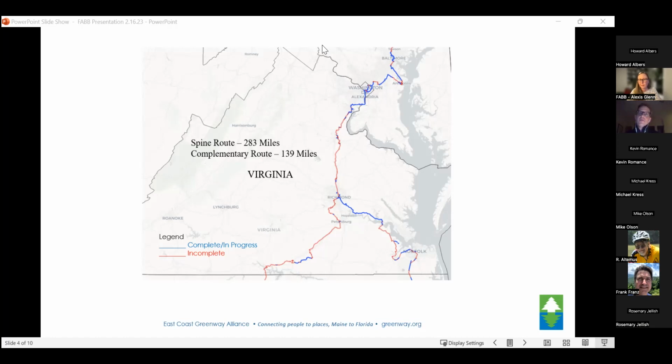Particularly when it comes to trail development, we try to take a little bit more of a back seat, because we really want folks that are local and deeply embedded in communities to lead the way. So sometimes what that means is that we try to have some value added when it comes to trail development, and we're not always the convener. A lot of times we're bringing in another element or multiple elements.